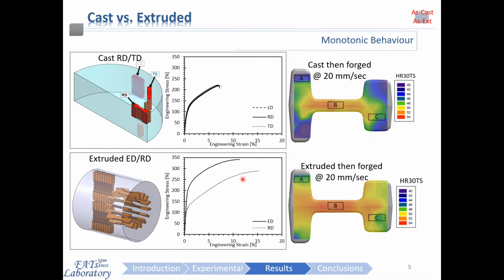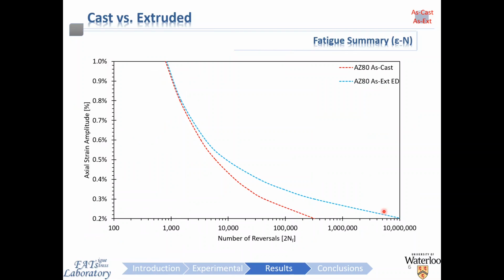Secondly, these observations are supported by the comparatively higher superficial hardness that's shown in these contour plots on the right here of the extruded material once forged. These are shown on the same 30-ton Rockwell scale here. Due to the complex cross-sectional nature of these forgings that were investigated, there's a pronounced spatial variation in the properties. So this is a topic I'll discuss in more detail. These are just I-beam intermediate type forgings here. It's not a full component scale forging, but I will be discussing that towards the end of the presentation.